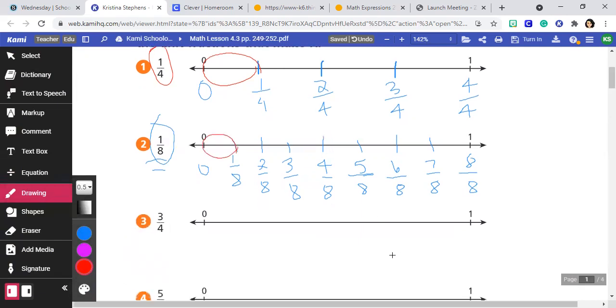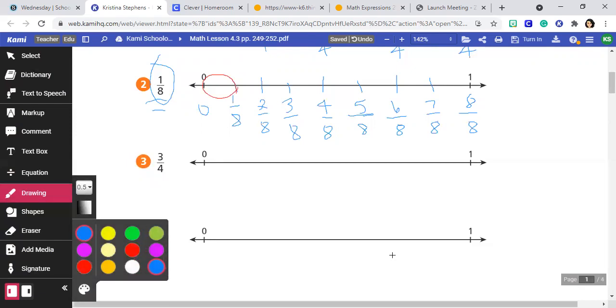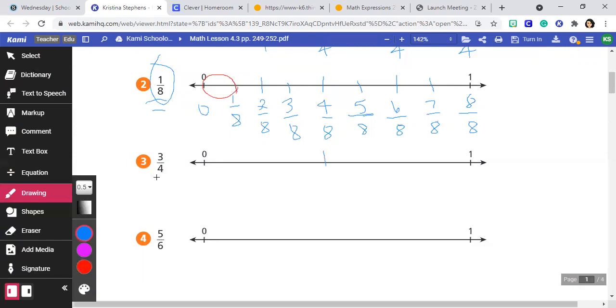If you remember doing this yesterday and you don't need my help, you could skip ahead a little bit to find when I'm done with this. But if you need to follow along, you could stay tuned in. Number 3, my denominator tells me that I need 4 equal parts in between 0 and 1. And now I'm going to go in and label the unit fractions. I'm going to label each point.